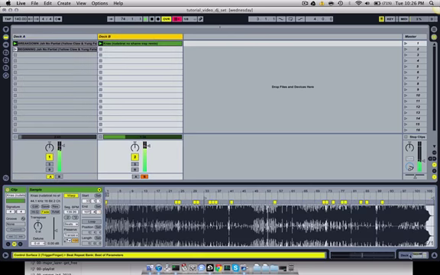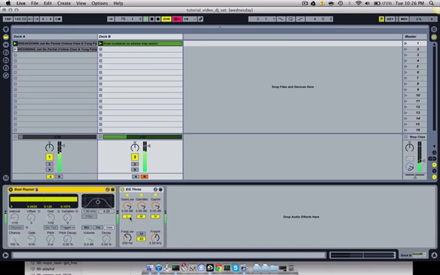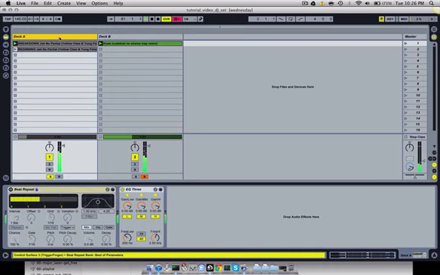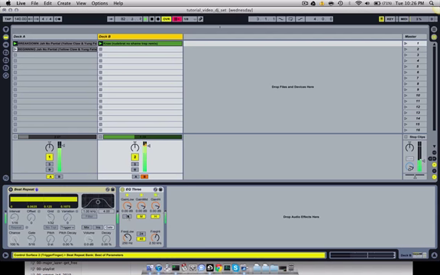And then I'm going to take out the lows on this. Make sure the lows are on over here. And then cross. And there we go.